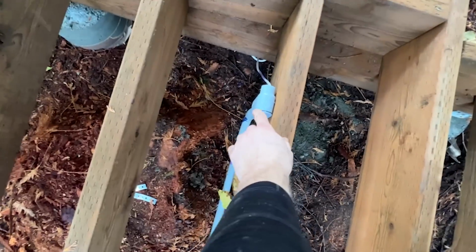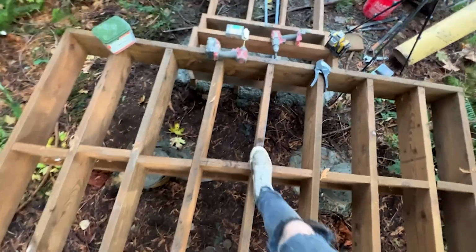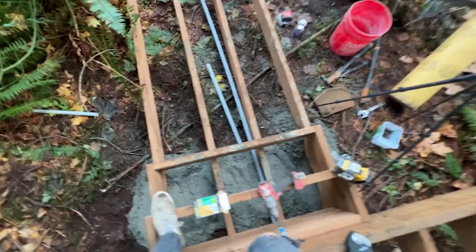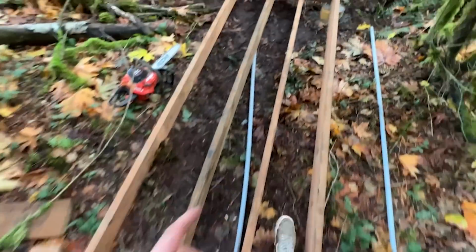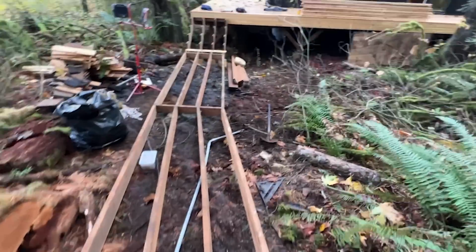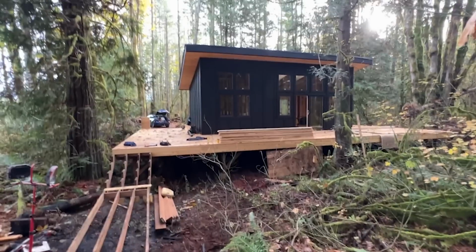Okay, so there's the little electrical box. You can see I got the pull string all the way through for later this week when the electricians are out. And then you got my routing going all the way over here. It routes under, goes under the house, and then tags back into the electrical panel. I think you can actually see it right, nope, right there.